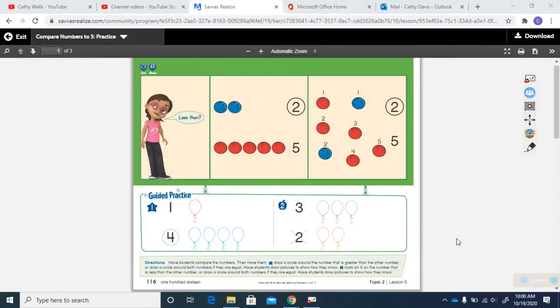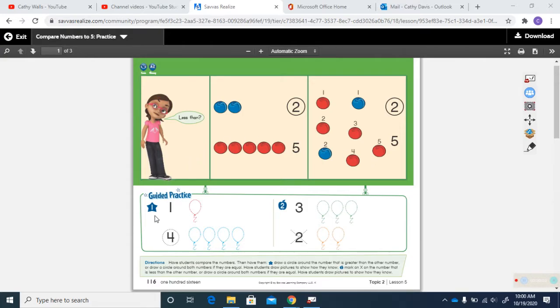This video is the one where I'm going to do your math pages with you. So go ahead and make sure you have your math pages in front of you. The one we're beginning at should look like this. And you will need a pencil and a crayon. Actually, two different color crayons.